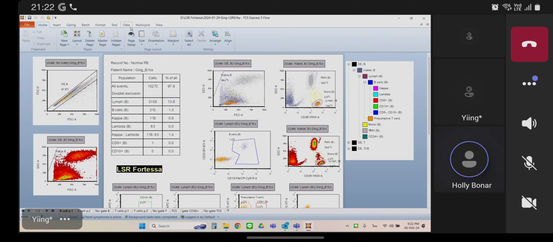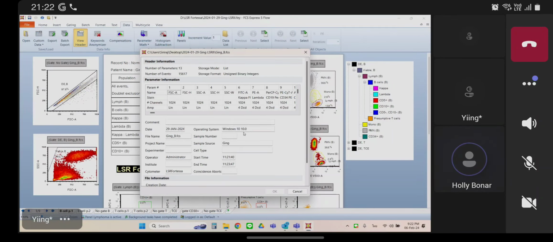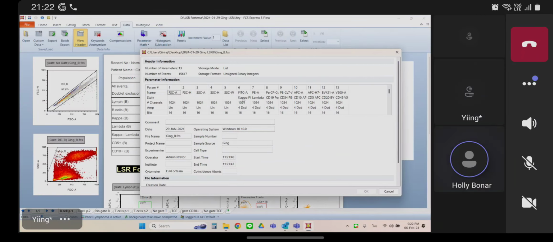And so this data, now before we do anything, click on the plot in the middle, just like we did in the other layout. Oh, undo. Yeah. Okay. Now go up to view header, just like we did. So in this one, it works and you've got 5 scatter parameters, right? 2 forward scatter, 3 side scatter. So that's totally fine because this template works with those parameters. So no problem. So go ahead and hit cancel.